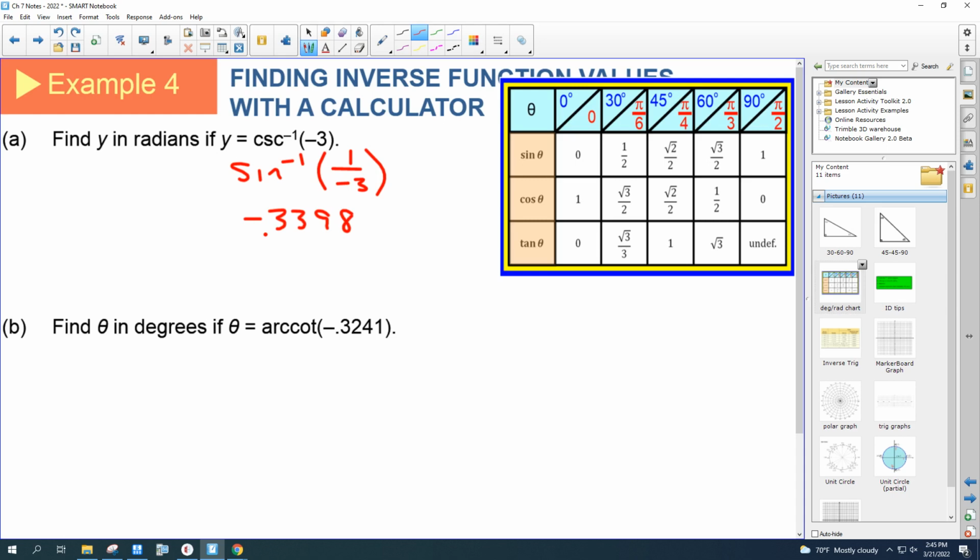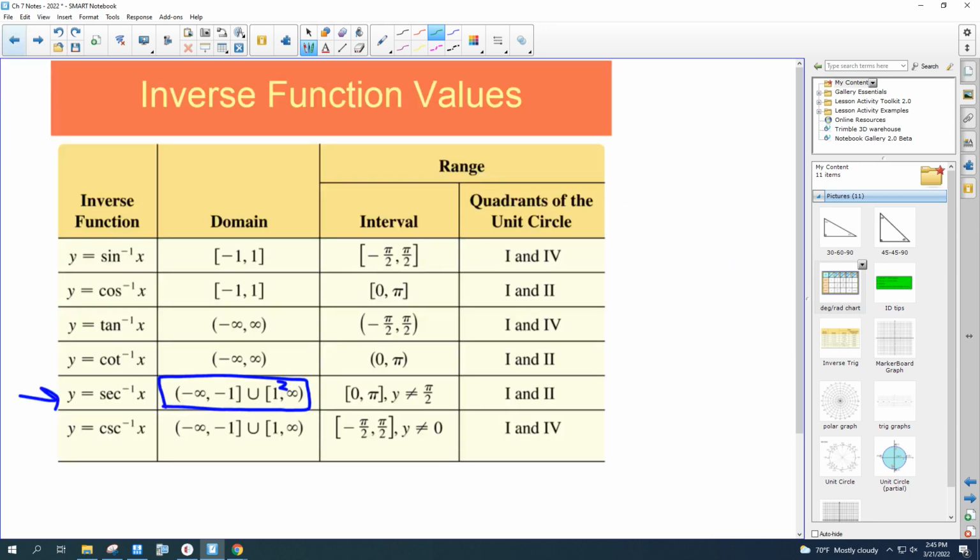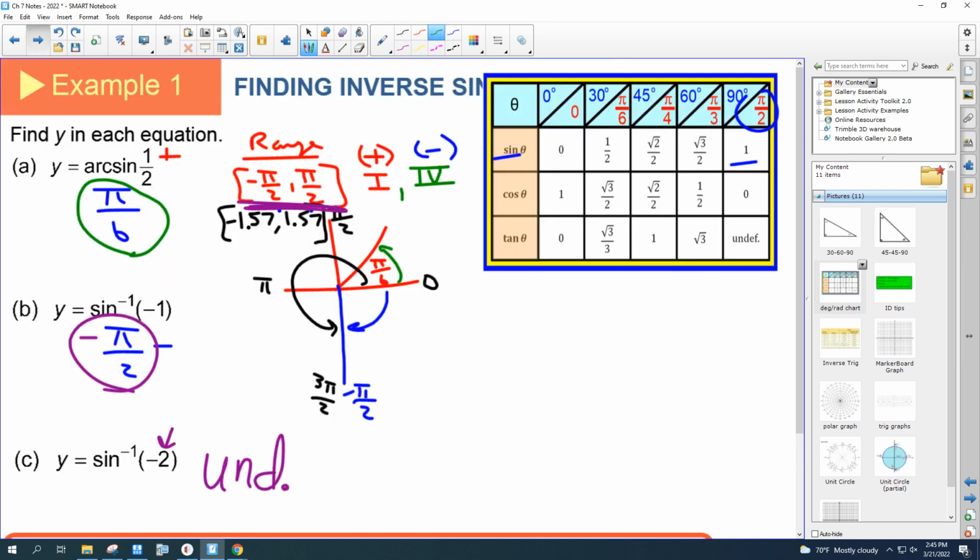Calculator questions are kind of tricky sometimes. It's strange and you're not going to believe it, but sometimes your calculator doesn't give you the right answer. You really have to think about what your calculator is telling you because sometimes it's not right. You're going to have to think about the domain and the range. The range of cosecant. Keep in mind, this is a cosecant problem, not a sine problem. This is inverse cosecant. So the range is negative pi over 2 to positive pi over 2, not equal to 0.